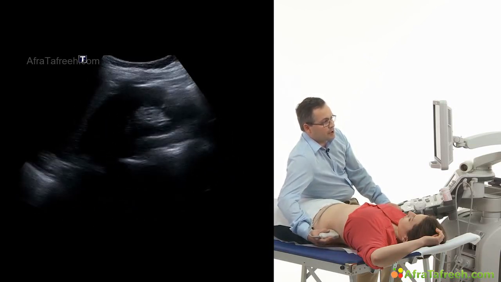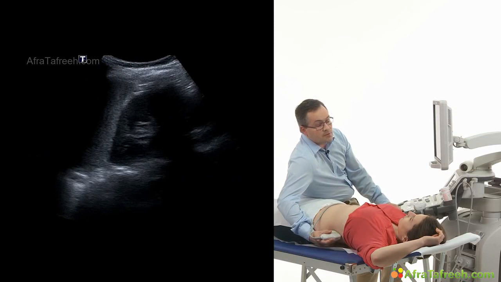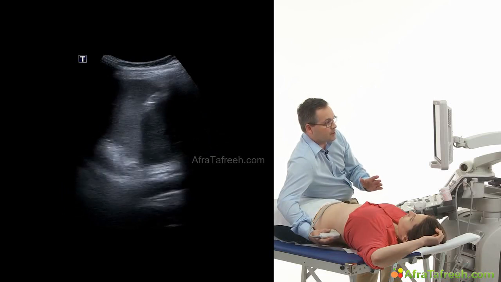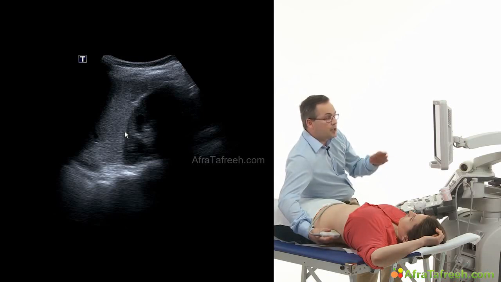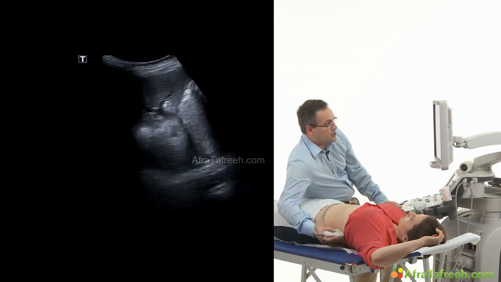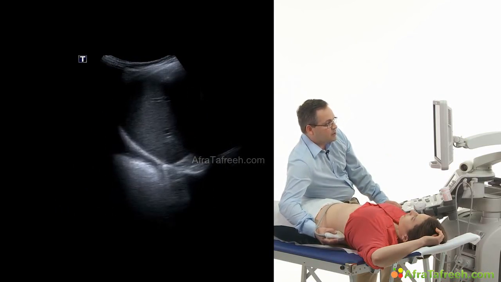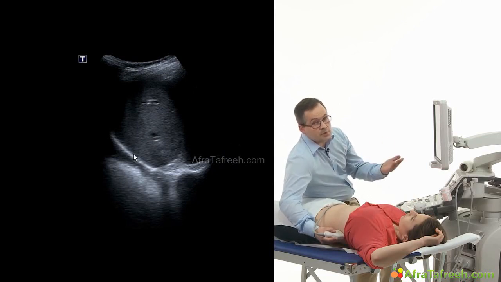What are the structures we can identify? I've already shown you the left kidney over here, which is in contact with the spleen. Sometimes we can improve the picture when the patient is taking a deep breath. Please take a deep breath, hold the breath for a while. So you can see the parenchyma of the kidney over here and of the spleen over here. There is no free fluid in between kidney and spleen. Another structure we can identify is the diaphragm. Please take a deep breath once again, which is this hyperechoic line over here, cranial to the spleen.